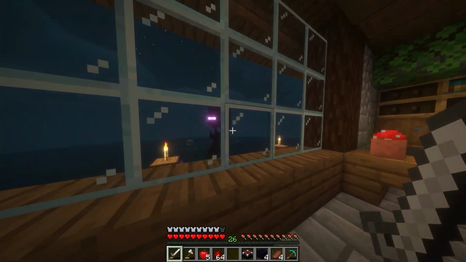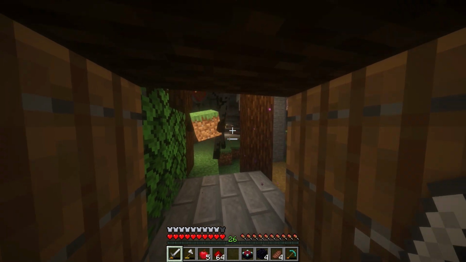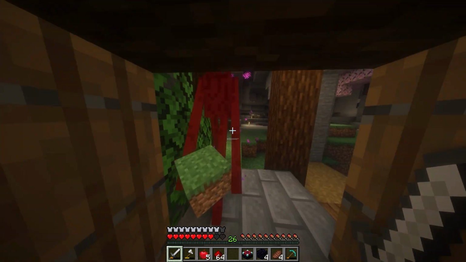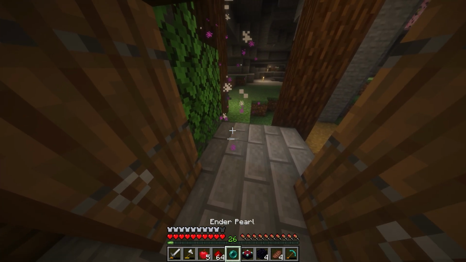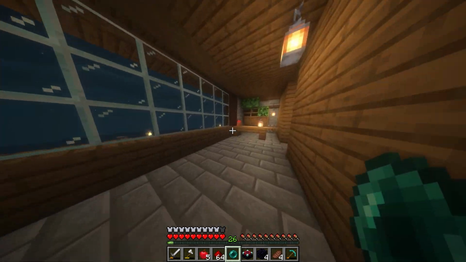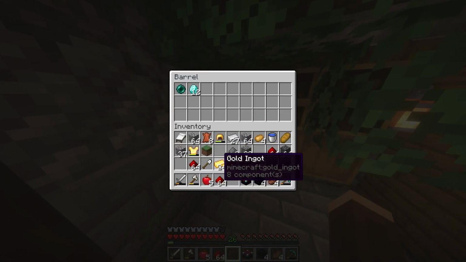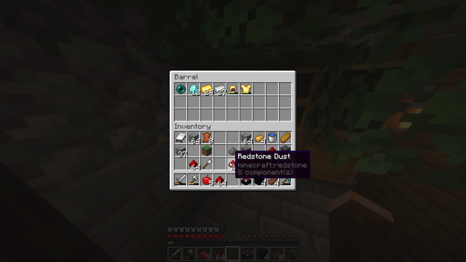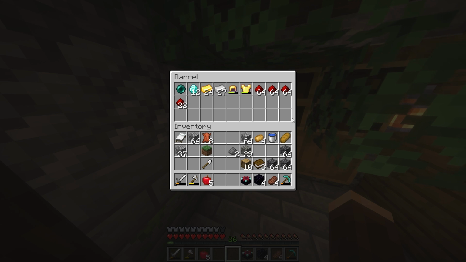Oh, there he is. Look at how terrifying that is. That gave me shivers down my spine. Come here, buddy. Oh, he really still did a heart of damage to us. And we got an ender pearl. Look at that. Perfect. I will go ahead and store this somewhere safe for now. You know what? Let's also just go ahead and keep kind of our valuable items in here. All right.